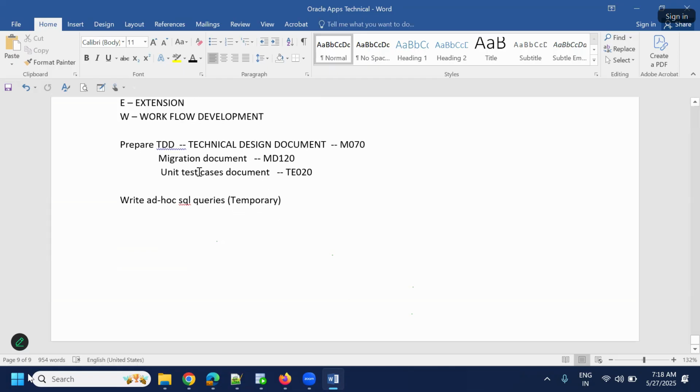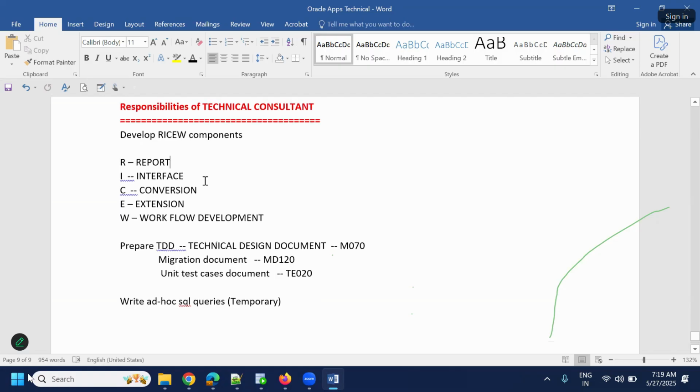In that case, based on the client requirement, we will write a SQL query, extract the data, and send that file to the business users, maybe a CSV data file or Excel. Most of the time they will request the data in Excel format. That's called developing ad hoc queries. Ad hoc means temporary. It won't be a report. If they want to use it frequently, based on demand, we'll go with report development, so I don't have to execute it manually every time.